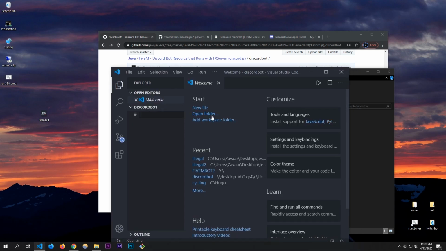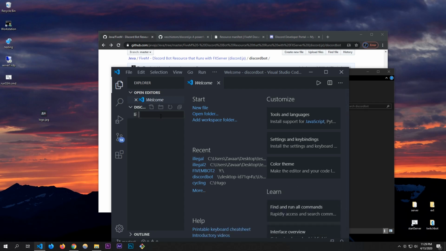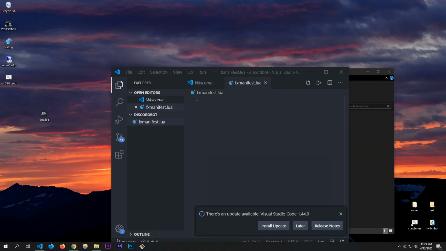Recently, I think like 4 months ago, FiveM changed the way that you write your resource.lua. So instead of __resource.lua, they changed it to fxmanifest.lua, just like that.